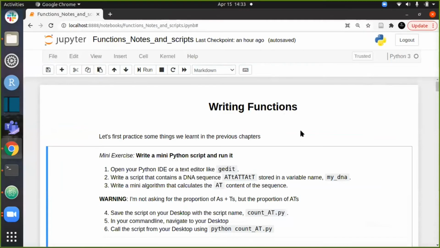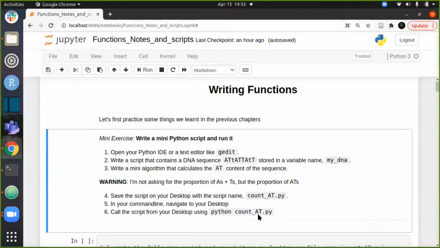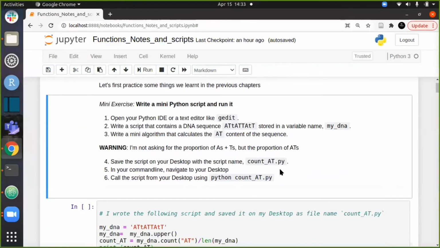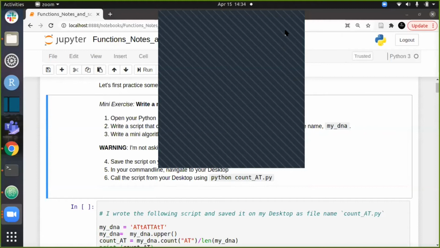Okay, so you just paste it in there, and then again you save it as a count.py file, and then you should exit your bash. Yes, Python is done now. Thank you. Selma, are you doing okay over there? Selma's okay. Have you managed to call the script from your desktop?